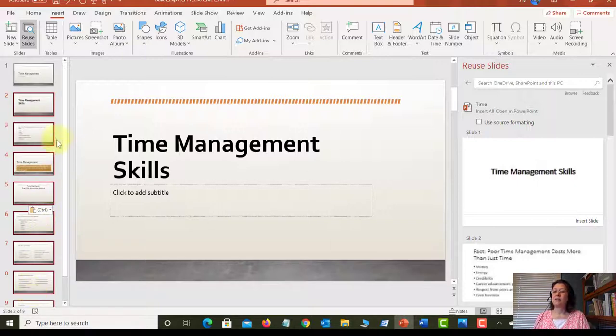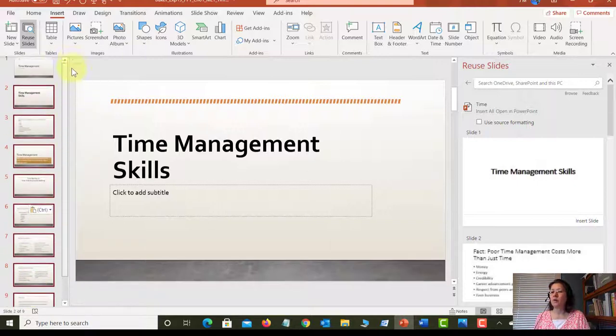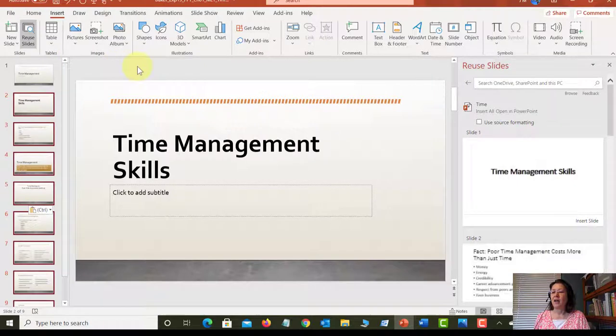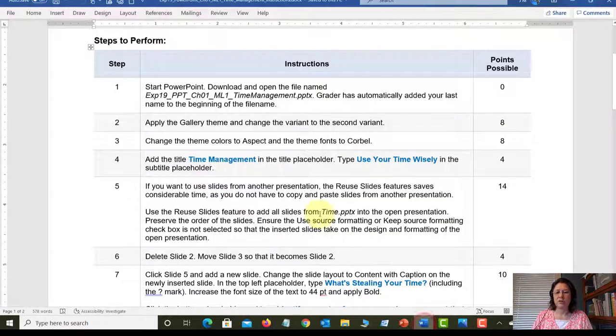But it just simply tells me that all of these were imported when I clicked this. Make note of that, so if you click it multiple times, you would import those slides multiple times. Sometimes you want to do that because you need a particular slide to appear in multiple places, but just be aware. That's all I'm saying. Just be aware of that. So perfect. Let's go back to our instructions.